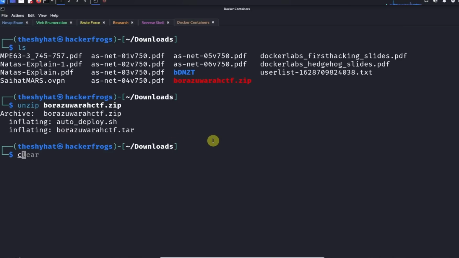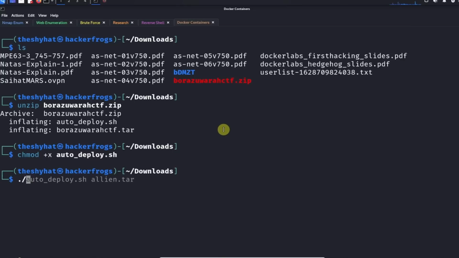The first thing we need to do is make that script executable with this command over here, chmod +x, and then the name of the script. Then we need to run the script. We're going to do ./autodeploy.sh and then the name of the tar file.